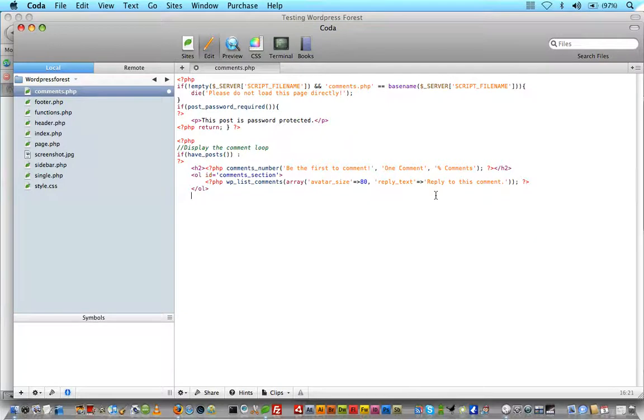Okay, and the next cool thing we're going to do, and we're going to do this in one line, believe it or not, is paginate our comments. So let's say we have a crap ton of comments and we don't want to display them all on one page, we want the user to be able to skip over to older or newer ones. We'll do something like this, just a basic div. Again, you could always style this however you want. PHP, we say paginate_comments_links. And believe it or not, that will give you some basic pagination on your comments.